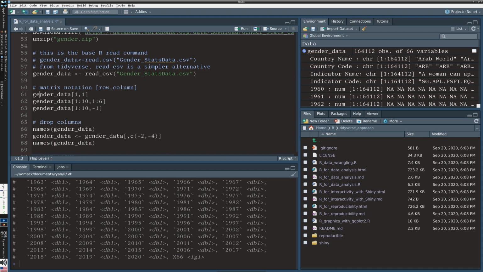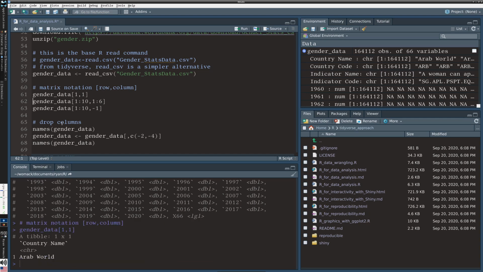So if I say bracket 1, comma 1, that is the first row and the first column of data. So I just get the entry in that first cell that says Arab world. By the way, this data is for all the countries of the world, plus these defined regions like Arab world or Europe or places like that.